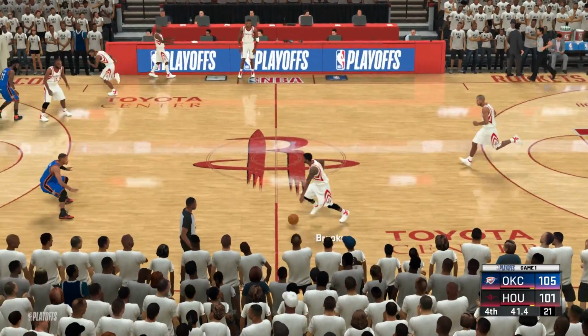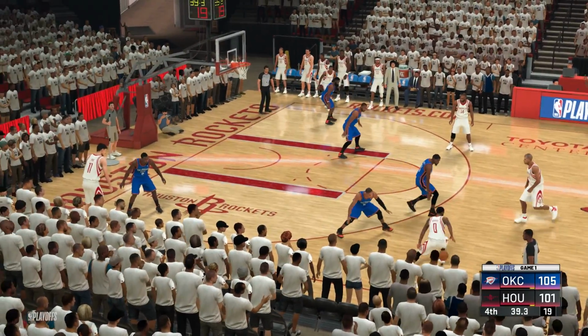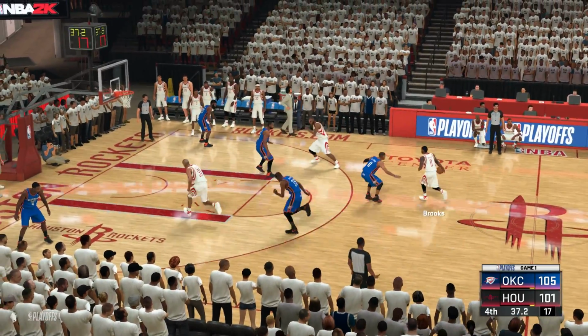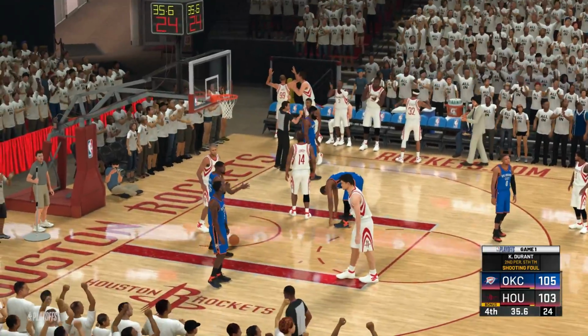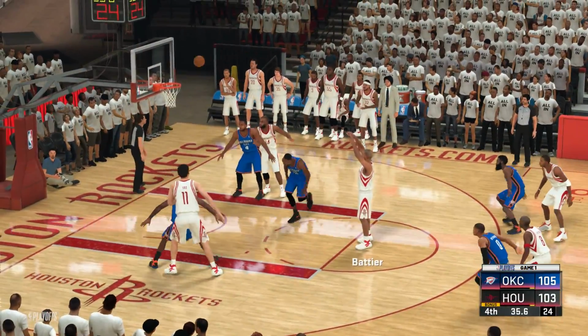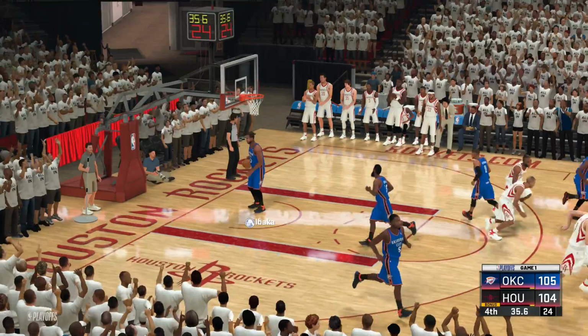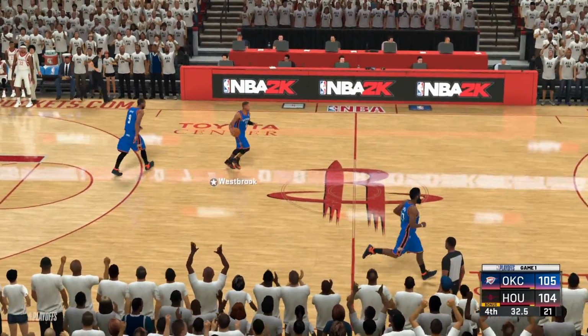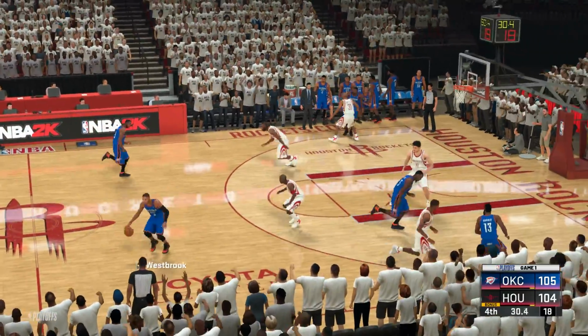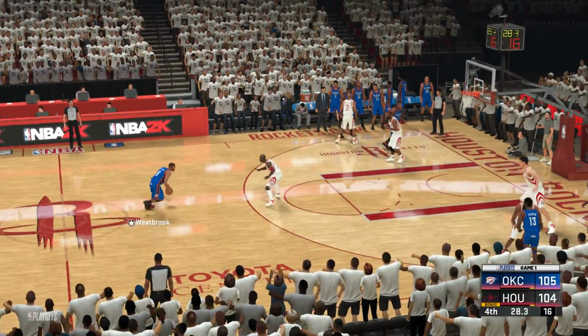That duo is unbelievably scary right there. Durant and Westbrook, and they even have James Harden on this team. Look at the pass to Battier, and Battier gets fouled. Durant with a bad foul, and now Battier puts that one in, a 1-point game. I mean, if you didn't foul, it is now a 2-point game, but he did, and we got a 1-point game with 28 seconds to go.